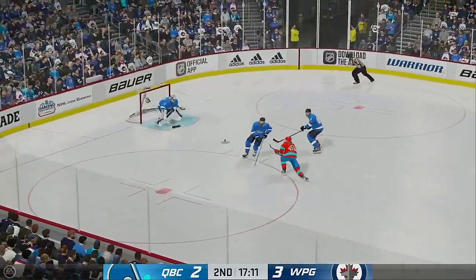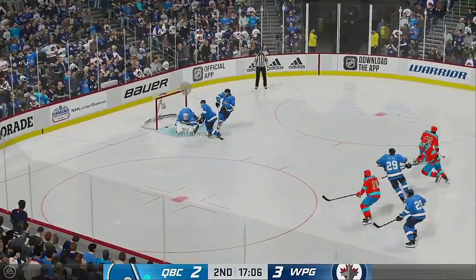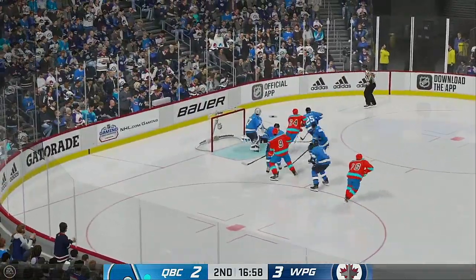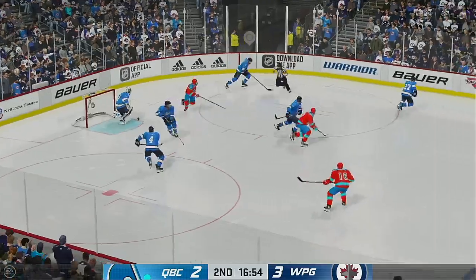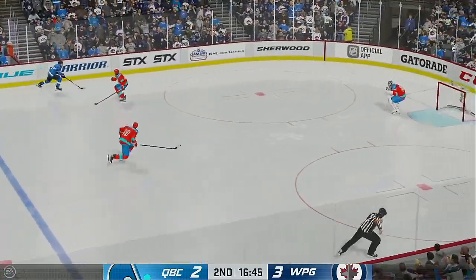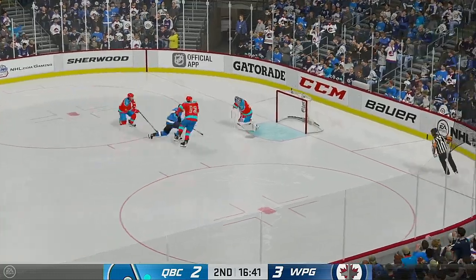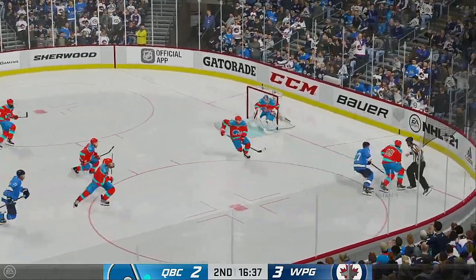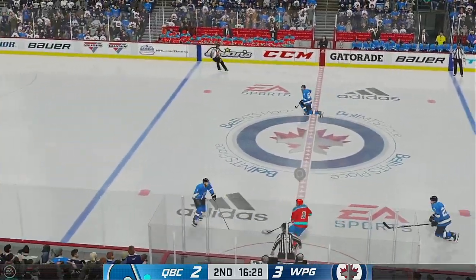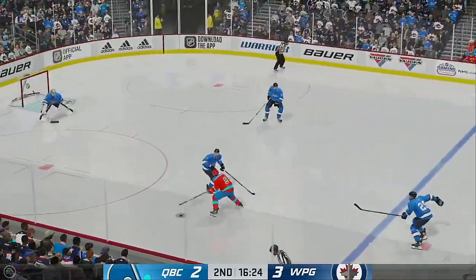Vatanen swooping in on the attack. Takes a shot. Oh, what a save by Hellebuck. Quebec's got possession here in the offensive zone. The Jets have it against the wall. Here they come up along the wing. Takes a shot, makes the save. Quebec's got the puck. Here's a short pass to Holla. Through the open ice, they're picking up steam.